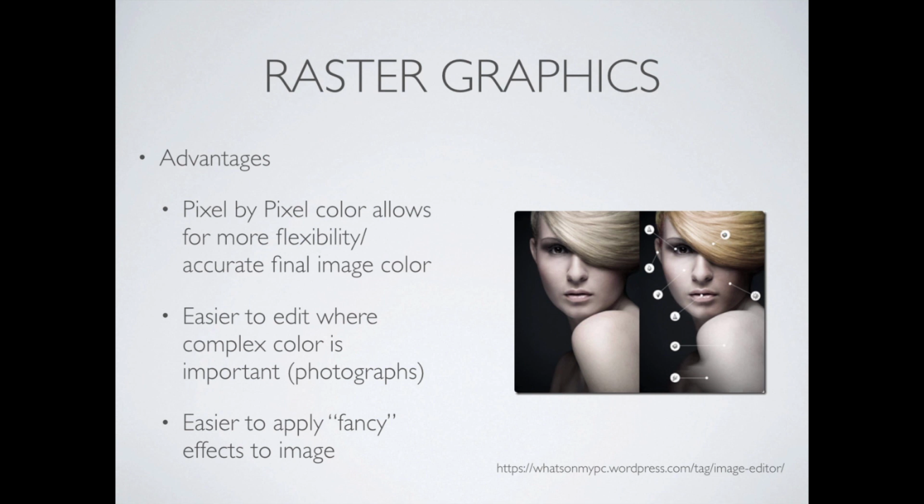The advantages would be that you can do pixel by pixel color adjustment. So we worked in Photoshop, we worked with the clone stamp. Take this part of the image, copy it over to here. Just copy those colored squares and put them over here. It works really nicely for that and allows you a lot of flexibility in terms of how you're processing the image, how you enhance the image, what it looks like long term.